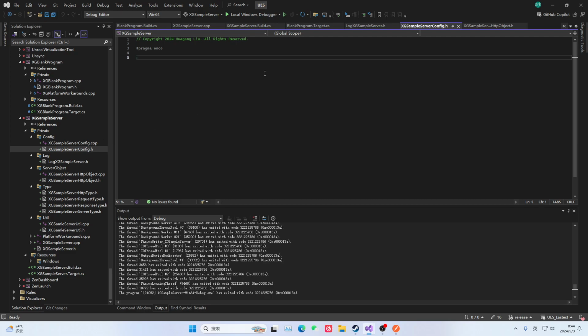Then we also need a structure to describe this config. We can also use JSON. UE's JSON is completely fine, but here we still use this thing we wrote earlier. Using JSON is perfectly acceptable because in the previous two chapters we demonstrated how to write JSON.